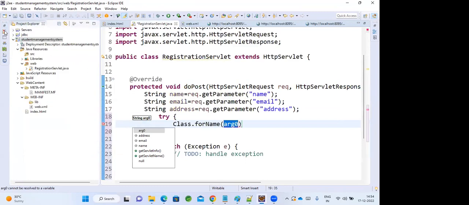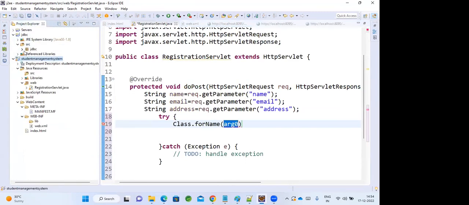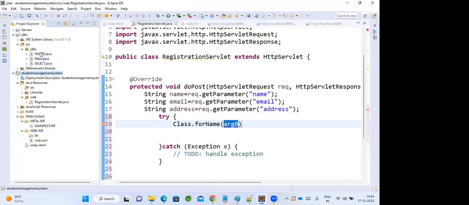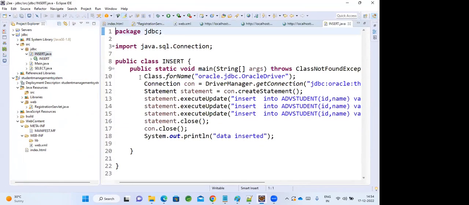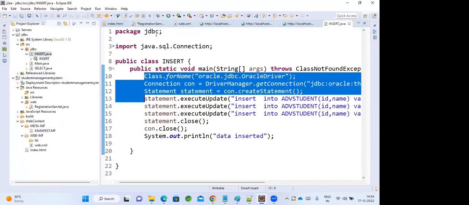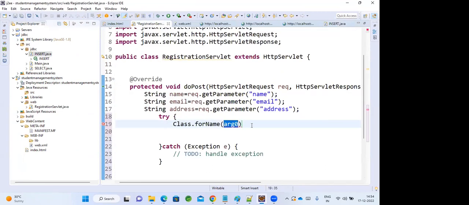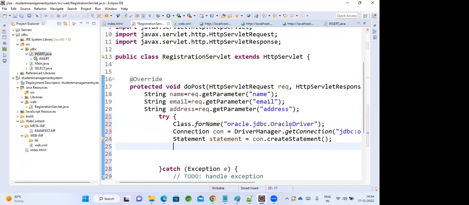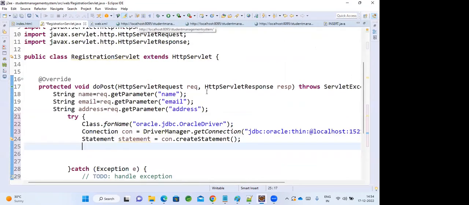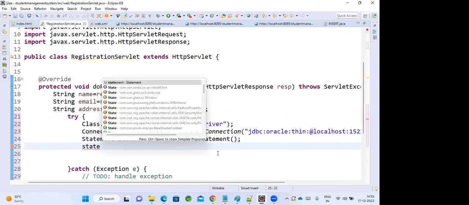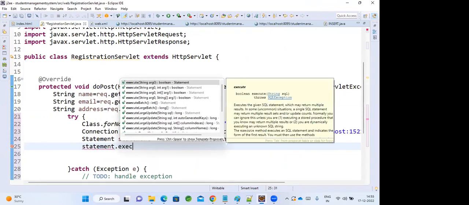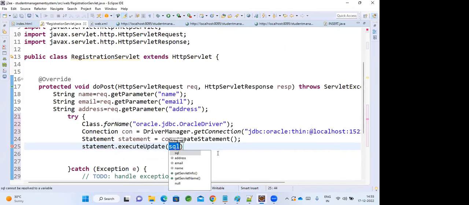We already have the code, use that. Then URL, create a statement, executeUpdate, insert your data here.